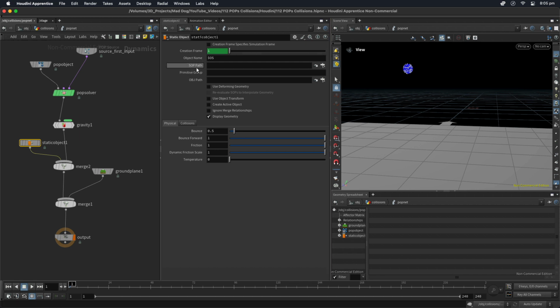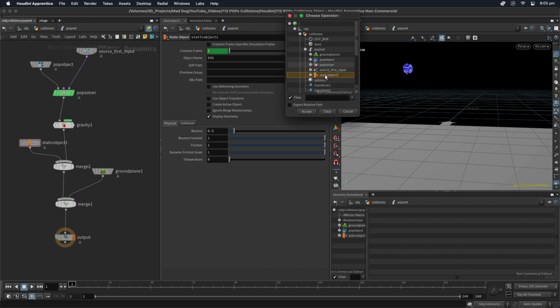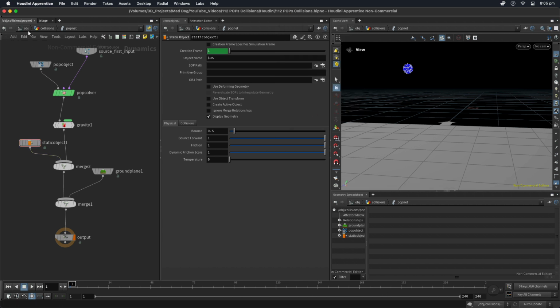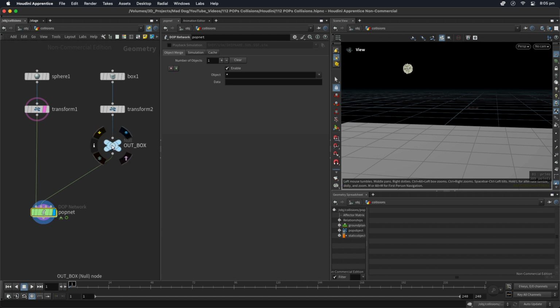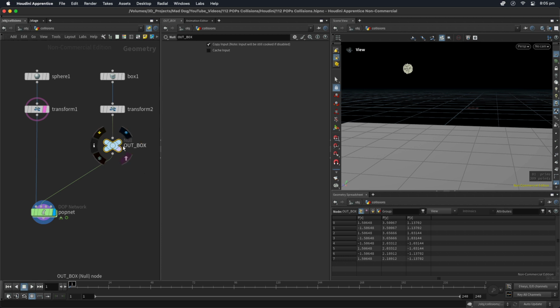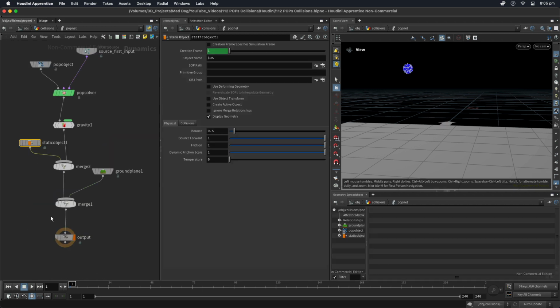Next, subpath. This is the part where you will see my thinking. So here you see, remember the null that we had? Let me go back a minute. Remember I added this null here, and that is because at this point here, I want to be able to connect that point to something else in my network. And this part is the pop network. So here I can put my subpath in there.